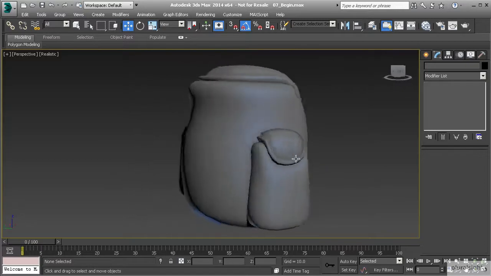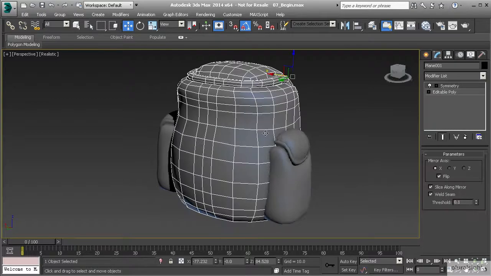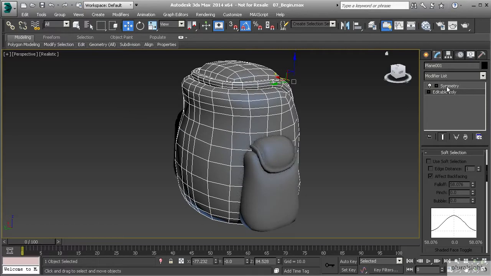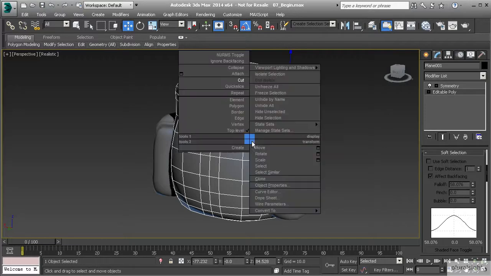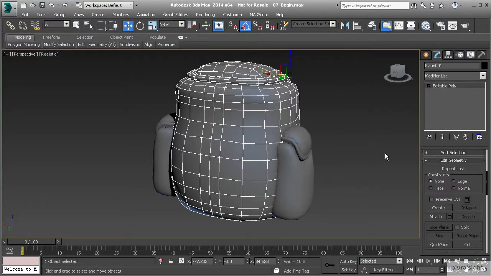Okay. Now finally, we want to check the shape of the rest of our object. Another way that we can push and pull vertices around is using our freeform tools. So let's go to Editable Poly. And this time, I'm actually just going to collapse this. I don't want symmetry to work with this tool, because it can separate that line of symmetry, and it could be very difficult to get that back. So I'm going to right-click and convert it to an Editable Poly just to bake down that symmetry modifier.